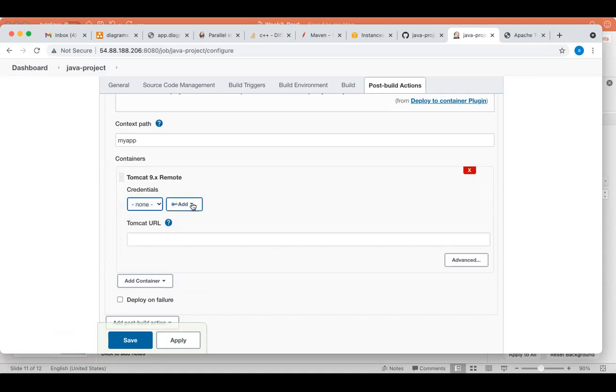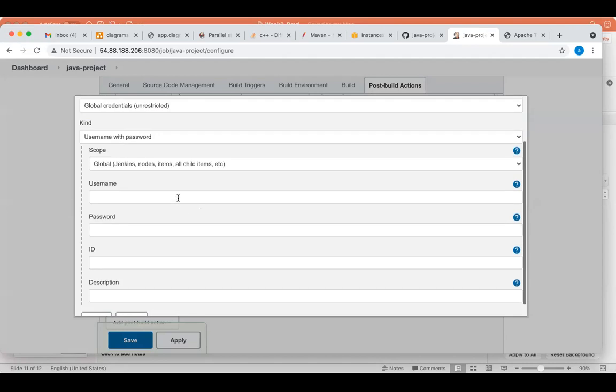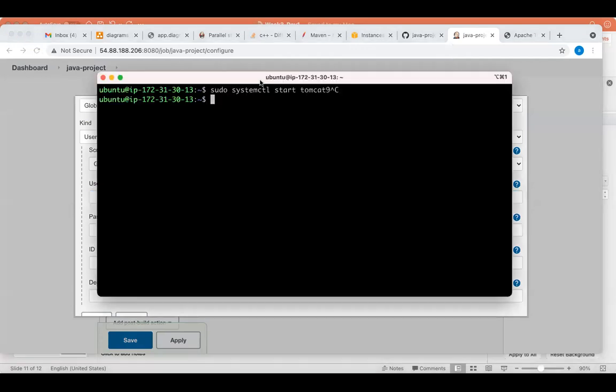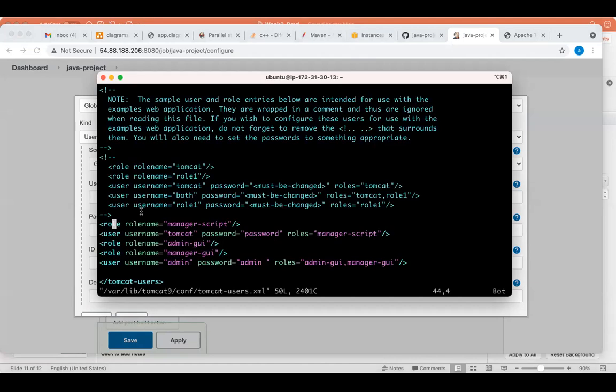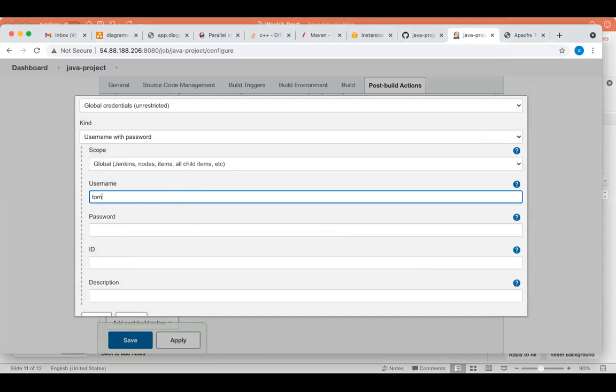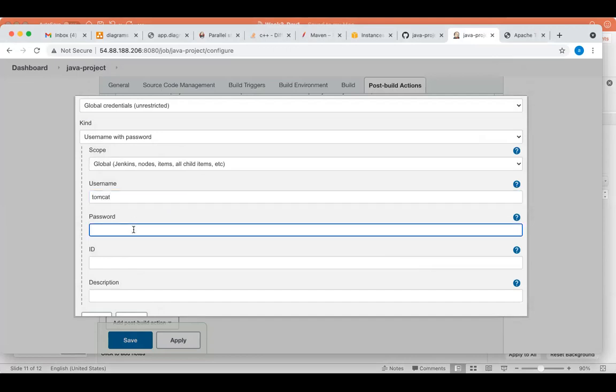So if you click on this add, then you see Jenkins, you click on Jenkins. So it will take you to this place. Then it's asking you the username. This is the username I told you about in the console that you should definitely try to remember. Let me just show it briefly again. This is the username, the Tomcat, the password, this is what Jenkins is asking us. So I'm going to exit it with just Q. I don't want to save it or do anything. So here it's tomcat, right, like this. Then the password is password. I'm putting password as the password now.